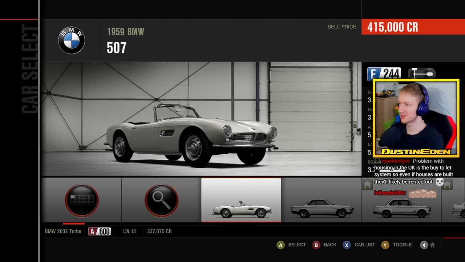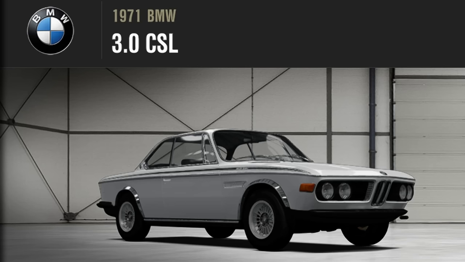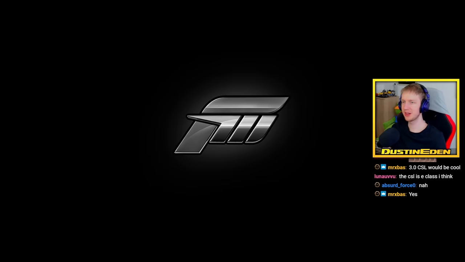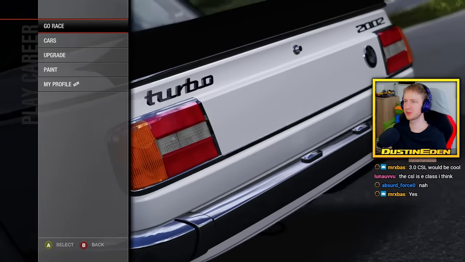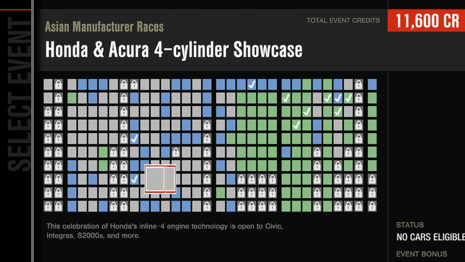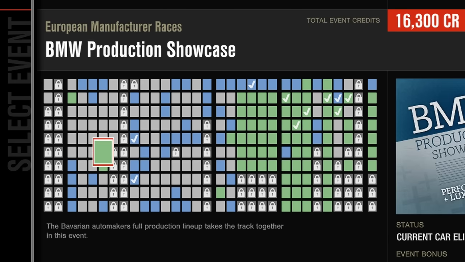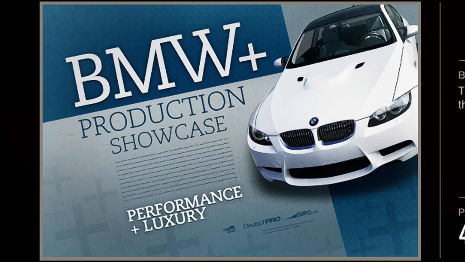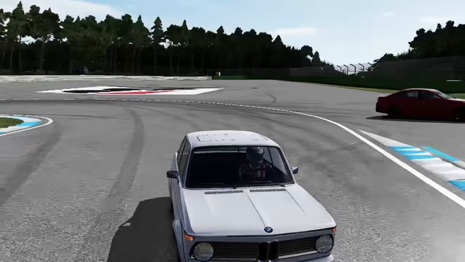Way too expensive, man. 3.0, yeah, that would be cool, but is it 120k cool? I don't think so. At least not in this challenge. I think we can totally keep using the Beamer. Question is just for what? I remember there were a lot of Beamer events here. We're gonna get a random affinity bonus from these races again, so that might be worth it. We're gonna have to be a little bit lucky. Alright, let's go. What is he doing?